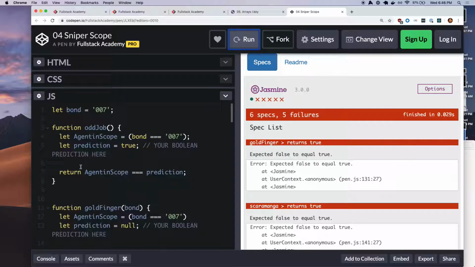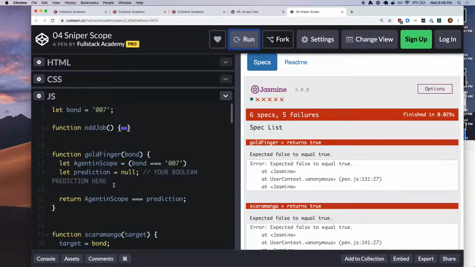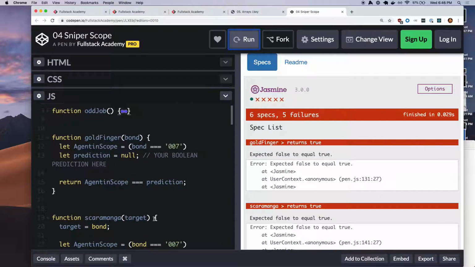So that was the first one, and then once you do one, you can just collapse it, right? Okay, Goldfinger. Goldfinger, interestingly, takes an argument, right? It's passed an argument, okay? So what does that mean? That means when you invoke this function, you have to give it something, okay? And you basically want to test, is the thing that it's given equal to 007? Well, I don't know what it's given, right? We have to find out what it's given. So let's look.